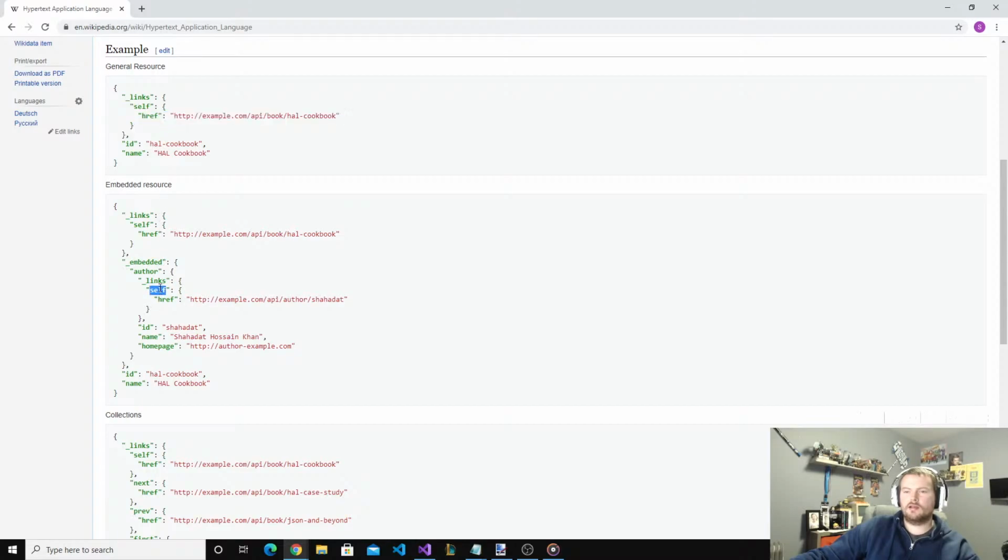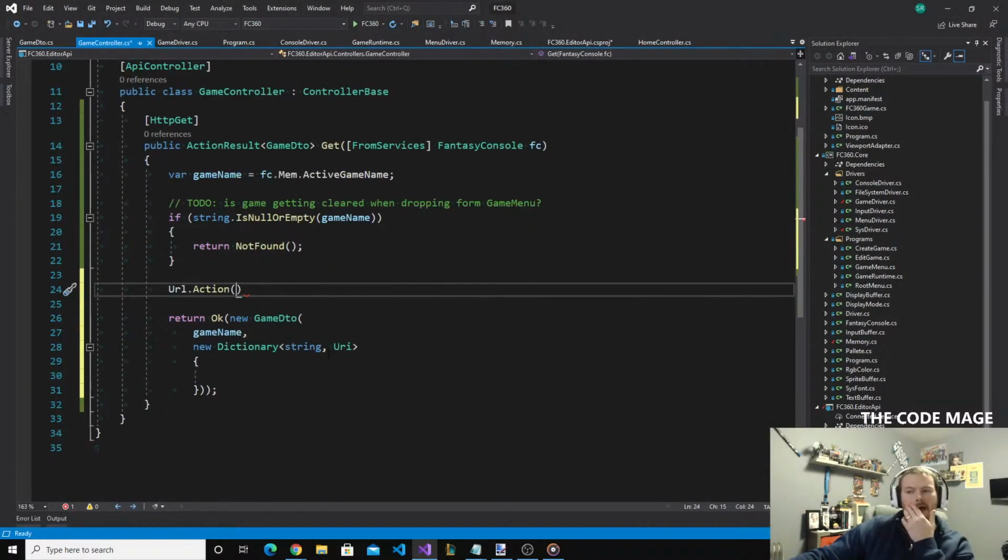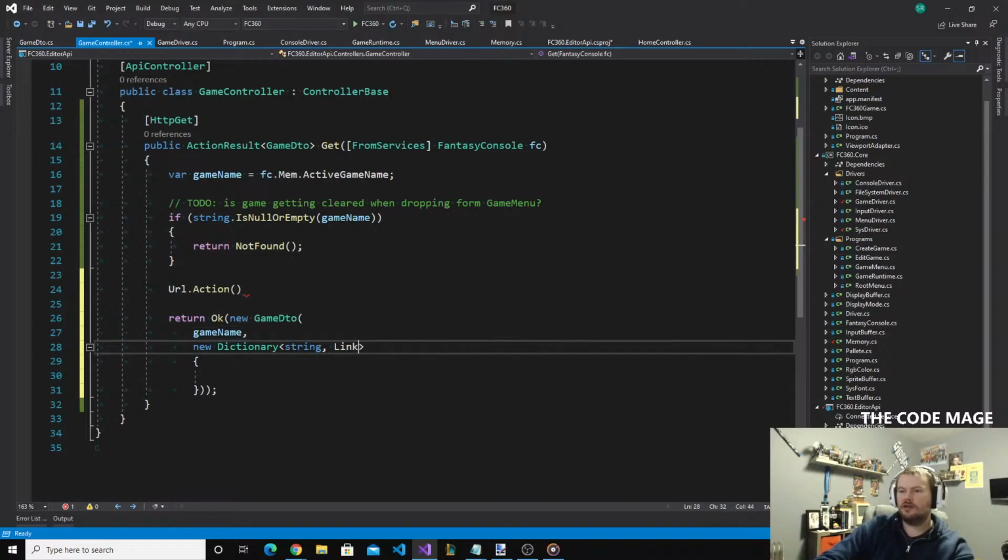Yeah, the link collection, which is basically, for lack of better terms, just like a dictionary of different things that contains not just, it's got to contain more than just the thing. So this shouldn't be a URI. This should be like an actual link object.